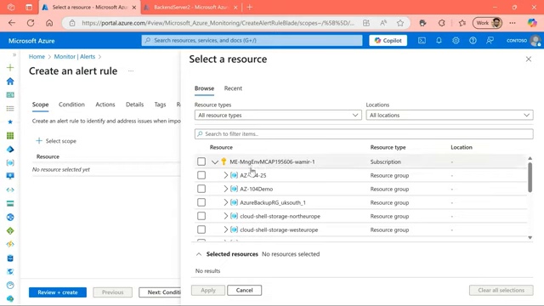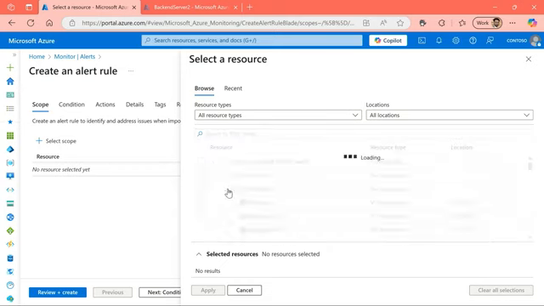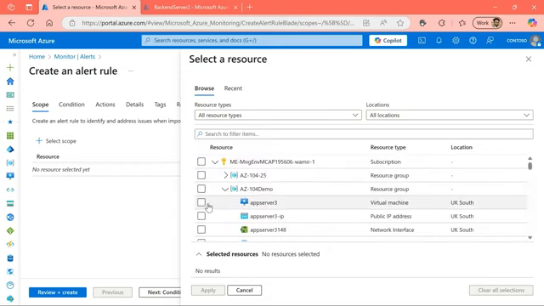So in this case, let's take a simple example. Let's go into my research group that we were working on. Again, I'll pick the virtual machine for this part of the demo, as this is my critical workload. This is app server 3, an important server for me to work with. So that's the scope. I'm narrowing my scope down to a single resource. However, like I said, you can keep your scope broader, even an entire subscription. However, the conditions you create will then have to be specific on what type of issues you are looking to capture from within your entire subscription. Now let's move on and have a look at some of these details.